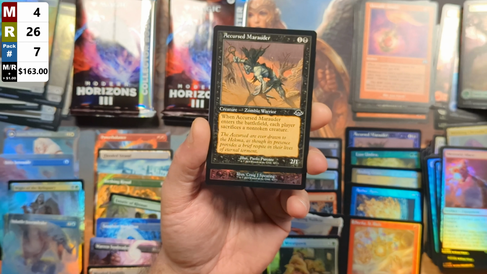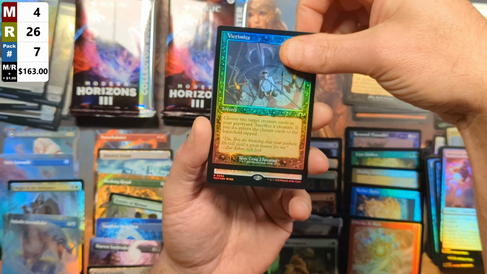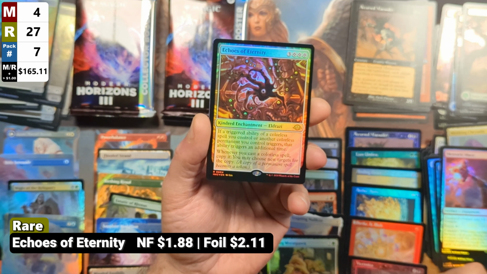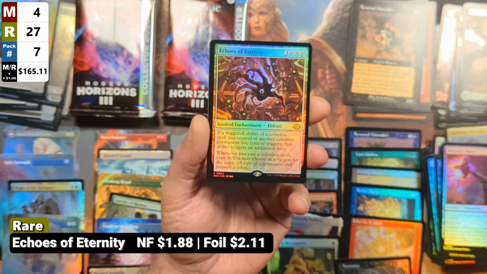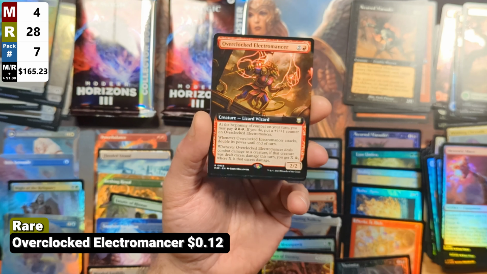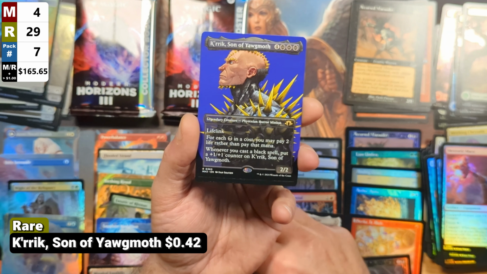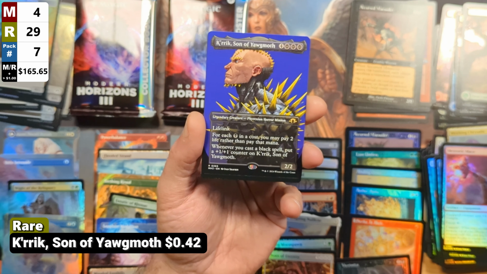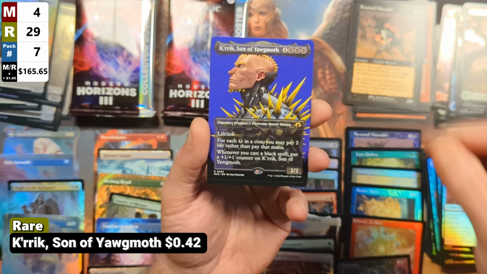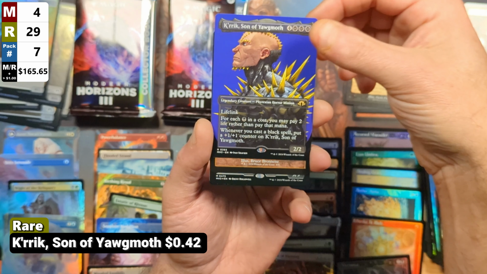Then we've got an Accursed Marauder retro non-foil and a Victimize retro foil, followed by an Echoes of Eternity coming in as a main set rare foil. Then we're going to see an Overclocked Electro Dominance coming in from Commander, with Crick, Son of Yawgmoth coming in the portrait frame. Are you all fans of the portrait frame? Let me know in the comments.